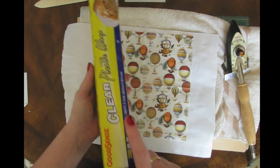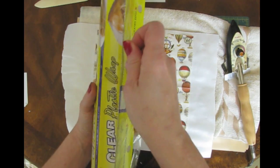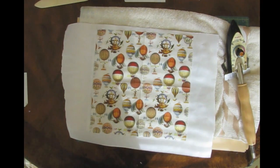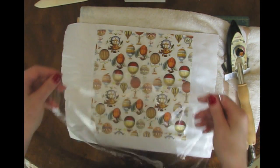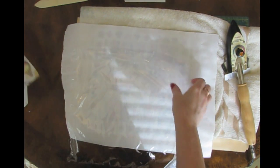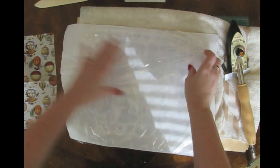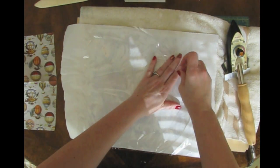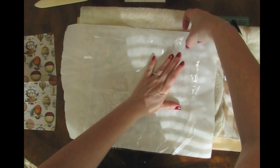You need cheap dollar store plastic wrap. Like Dollar Tree dollar store. Like the dollar plastic wrap. Really cheap plastic wrap. I keep some in my art room and some in the garage for when I'm painting. You know, you need to wrap your brush because you got to take a break. So I always have cheap plastic wrap on hand. You want to lay it out. Don't let it fold up on itself because that'll just take twice as much heat.